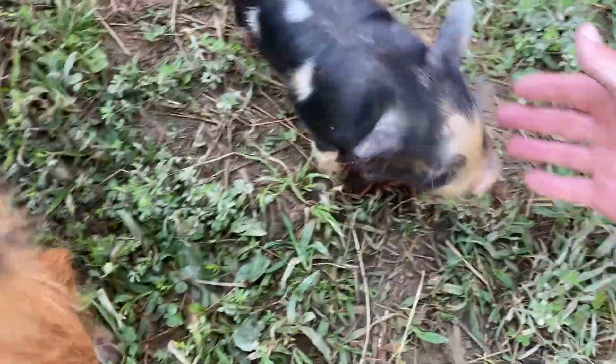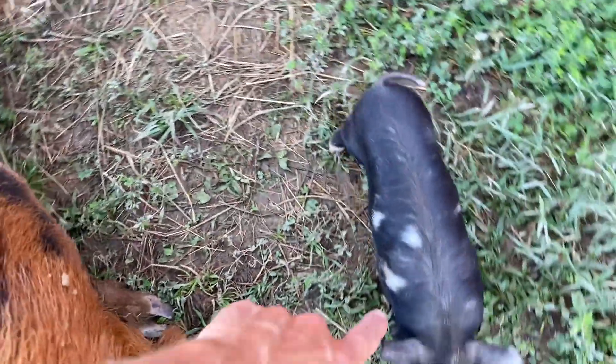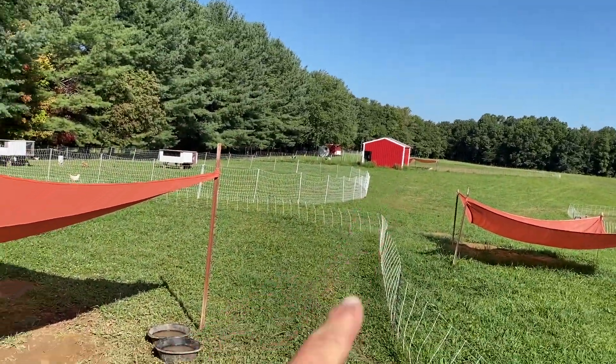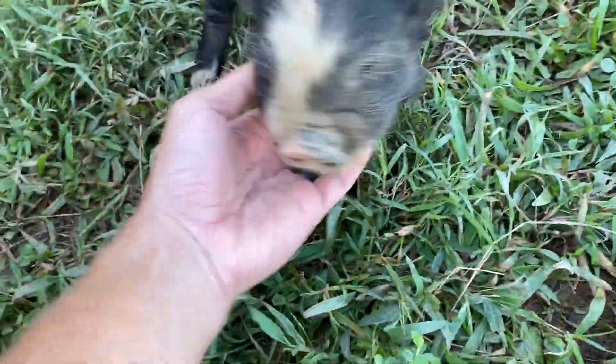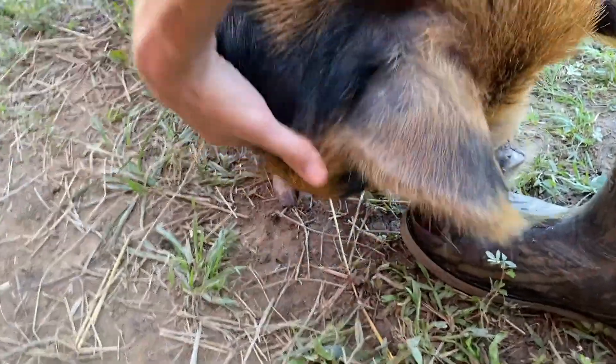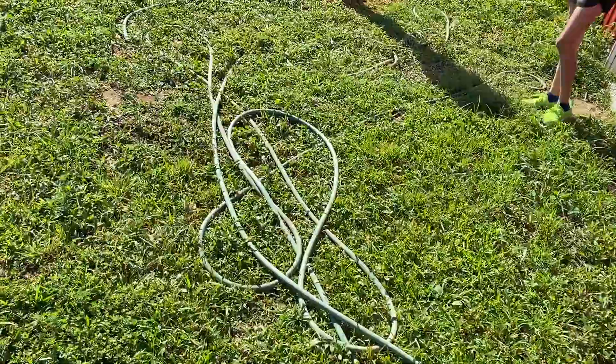Let's check out these newer babies - you guys are almost three weeks old now. They're a little skittish. We've got those two gingers - this is the one, if you've seen our video a while back, that ventured all the way down to that barn and was over there for a day before I was able to bring her back. You can see she's doing well - she's a nice one, little adventurer. We've got these pretty gingers and two more in here. They're all doing well, mama's doing well. Anyway guys, the whole point of the video - the Giraffe retractable hose reel. No more winding up hoses, hoses in the way.